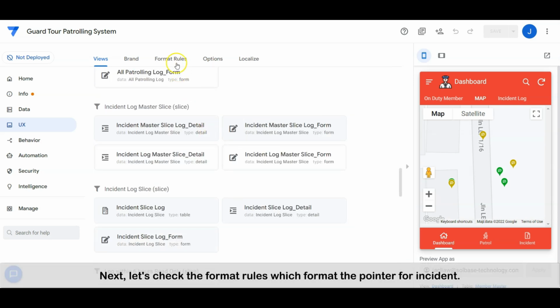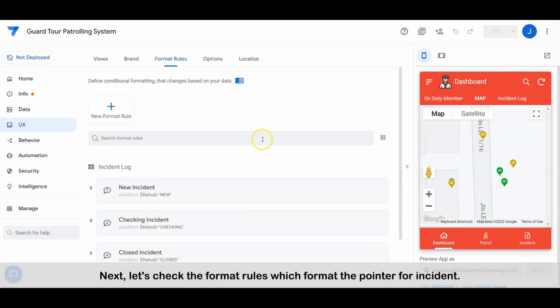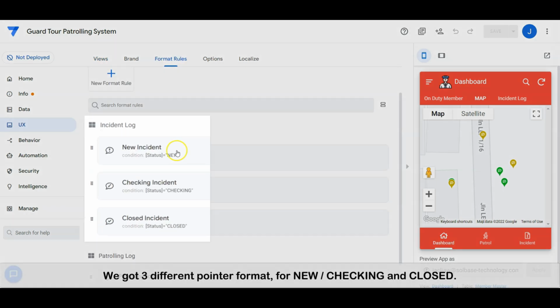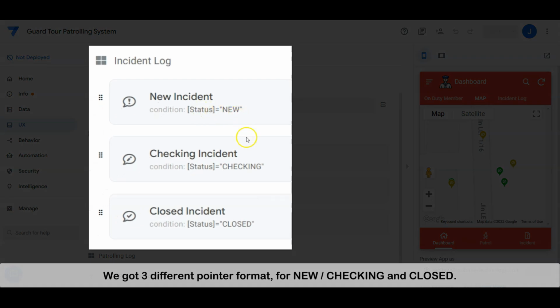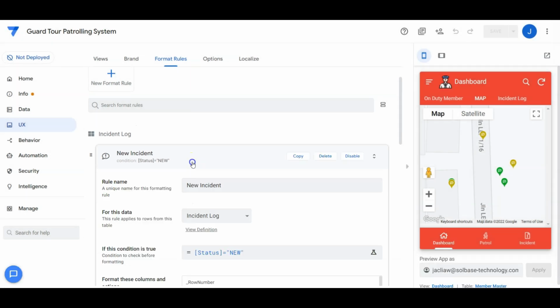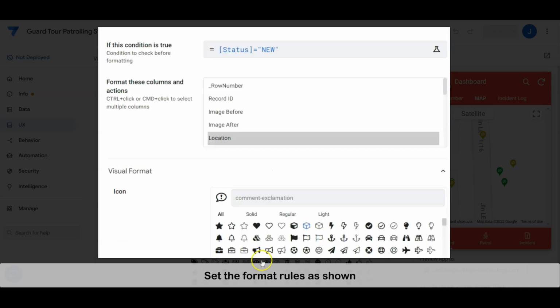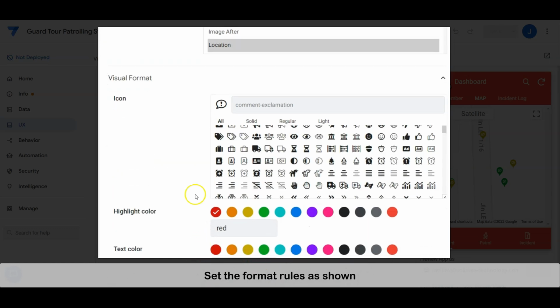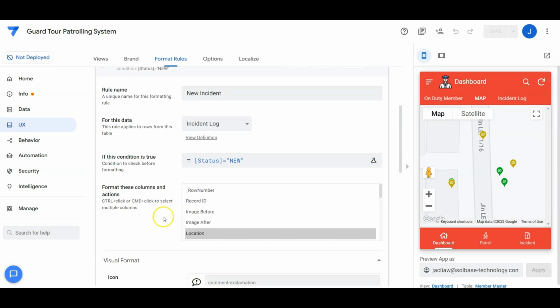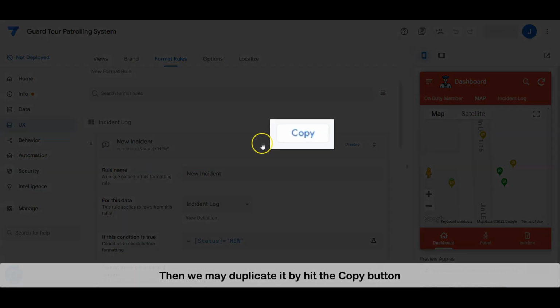Next, let's check the format rules which format the pointer for incident. We got three different pointer formats, for new, checking and closed. Set the format rules as shown. Then we may duplicate it by hitting the copy button.